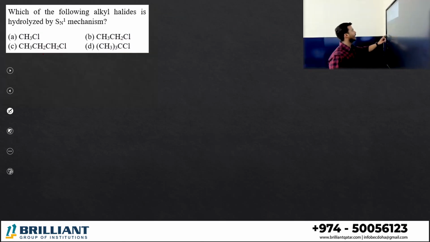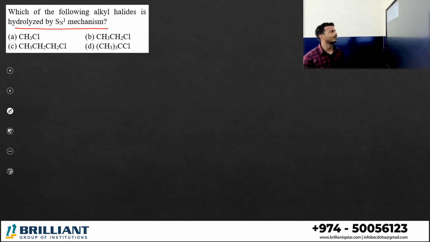Which of the following alkyl halides is hydrolyzed by SN1 reaction faster? Come on, which one? Now you have so much idea about SN1 and SN2, right? Which will undergo SN1 reaction faster? First one is primary, second one is primary, third one is primary, fourth one is tertiary. Tertiary will undergo reaction faster. Correct? Option D is the one.